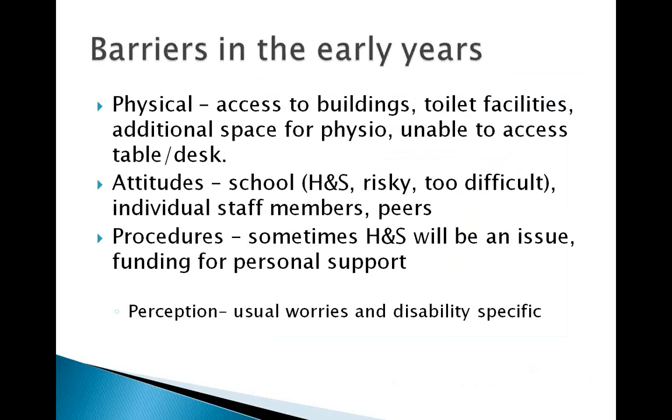So as I said, we need to understand what the barriers are. So if you can see, there's 3 main types of barriers within the social model of disability. And for those of you who haven't come across it, it's just that essentially a person is disabled by the barriers that are unwittingly imposed by society. So that the actual medical condition is called the impairment, but the disability only comes from factors to do with society. And the 3 types are physical, attitudinal, and organisational or procedural, as I've called it here.